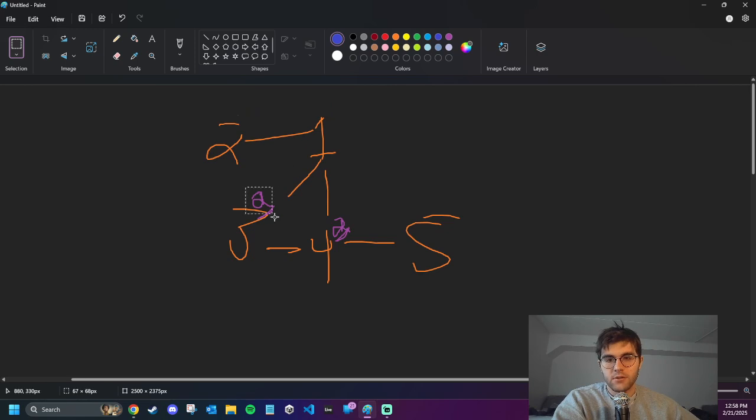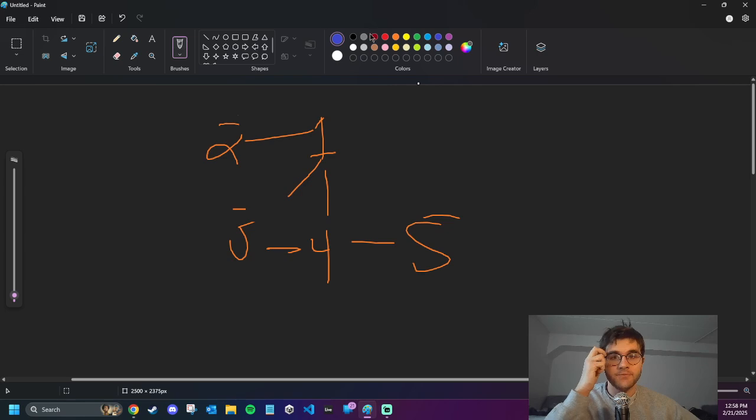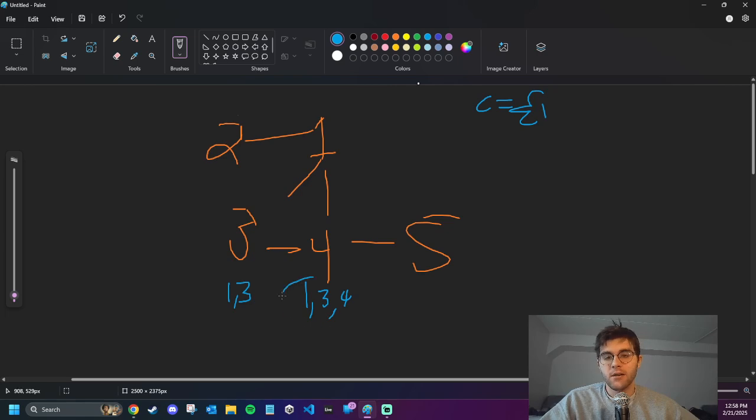Okay, so what if we have a cycle set maybe? Our cycle set starts off at 1. We explore 2. Our cycle set at this point is 1, 2. But there's nowhere left to go, so we backtrack to here, and our cycle set is 1 again. Then we go here, our cycle set is 1, 3. Then we go here, our cycle set is 1, 3, 4. And when I say cycle set, I mean if we visit any of these nodes from this node, that means there's a cycle. So then we visit 1, and we've identified a cycle. So now the cycle set is still 1, 3, 4.